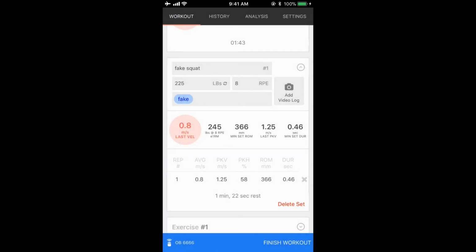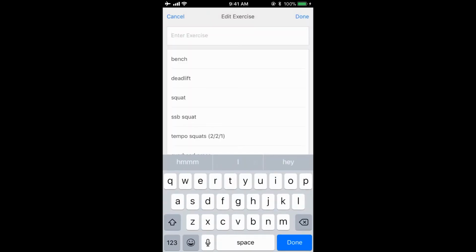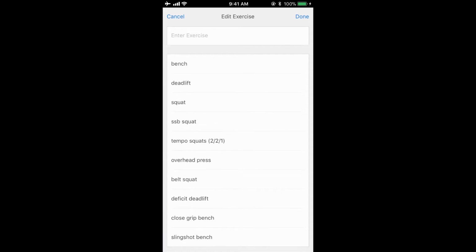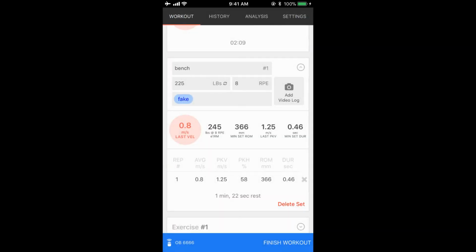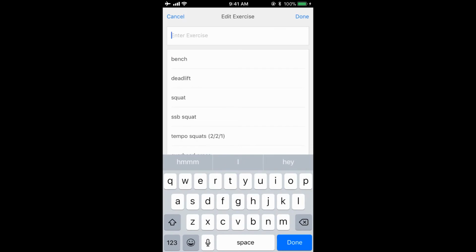Now, there's a few settings here I want to go over. First, exercise name. You'll notice a bunch of examples. If you've been using the app, the autofill suggestions work like this: if you've done an exercise at least twice, it'll go into your autofill. Otherwise, it'll just be the ones we preset for you, and that way you can just go down and choose, and it's nice and quick. But I'm going to go back and make sure I log accurately. Fake squat.